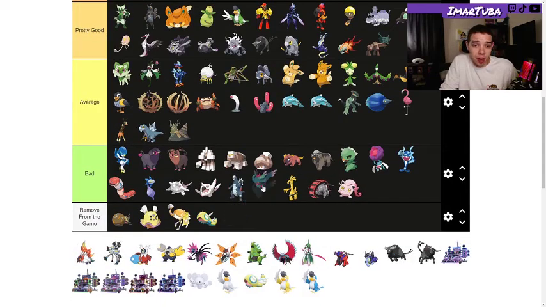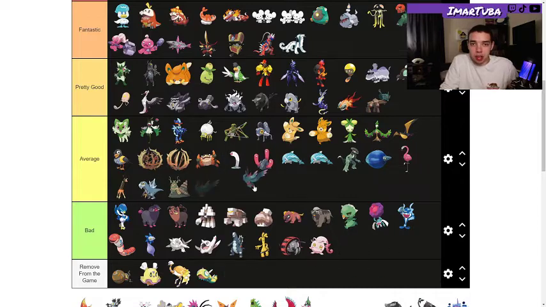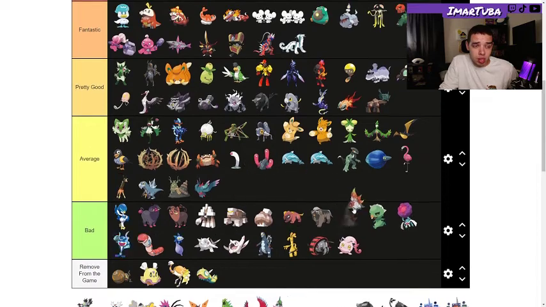We've also got Fluttermane, which literally kind of just looks like Misdreavus. I guess it goes into average, like nothing really changed. We've got the past form of Volcarona. Really cool design. I'm gonna throw it into pretty good.